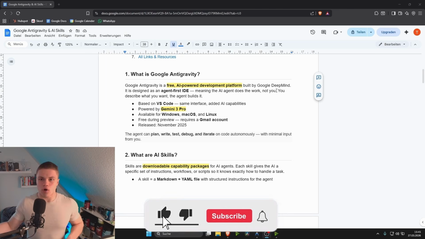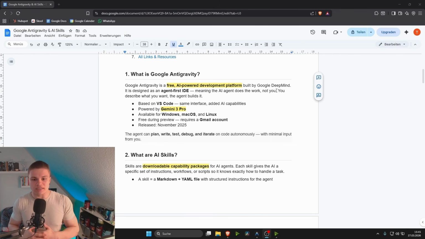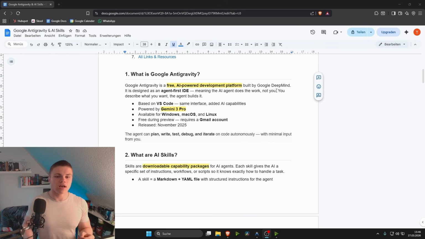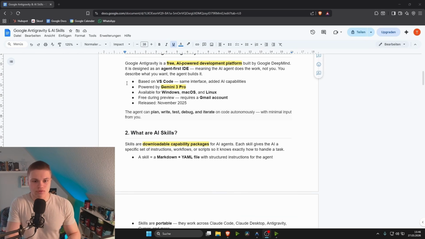Previously, with other coding models, with other IDEs like VSC from Microsoft, you had to do the heavy lifting and actually do the coding, and then you were able to use agents on the side to assist you with the coding. Now with this, the agent is doing all of the work and you're only there to tell it what to do and how to do it. You don't have to understand code. Previously, you had to understand code to a certain level, now not anymore. And you can still do the same things highly professional coders can. So literally insane. You just describe whatever you want and the agent builds it for you.